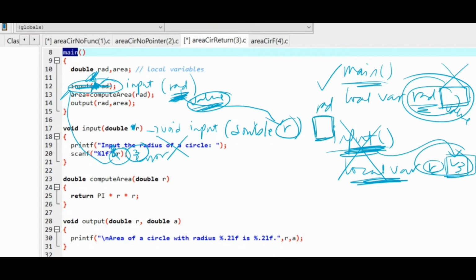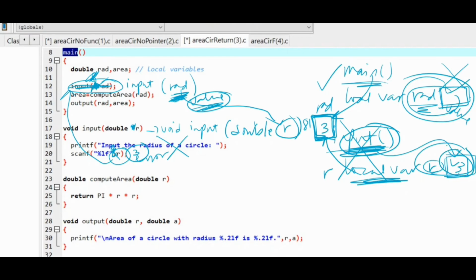This location, say for example memory address 81, is called by the main function as rad, and when execution is inside the input function, this same container or memory location is called r. So 3 is placed here, not in here.